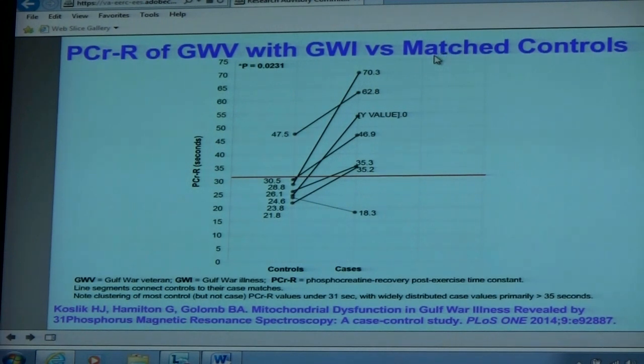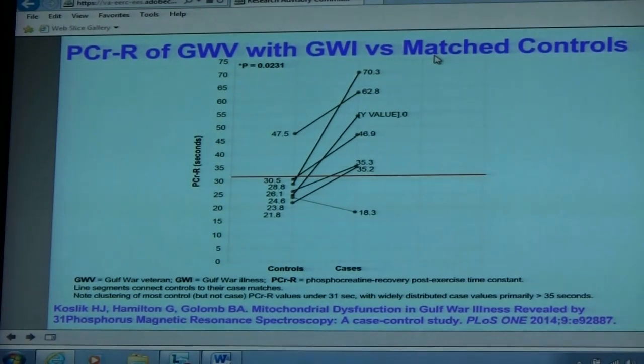So these are findings from a CDMRP-funded effort, looking to see whether indeed there is evidence of mitochondrial dysfunction in Gulf War illness. This uses 31-phosphorus magnetic resonance spectroscopy, which produces spectra of phosphorus-containing compounds. Phosphocreatine, or PCr, is a phosphorus-containing compound that is a backup energy source to muscle. It's depleted during exercise, and it's been shown that the recovery rate is dependent on the rate of ATP production. And therefore, phosphocreatine recovery time constant has been viewed in the literature as a robust index of mitochondrial function in vivo.